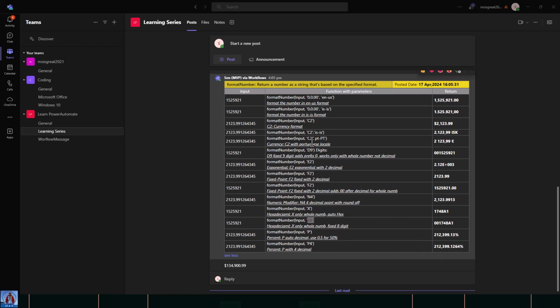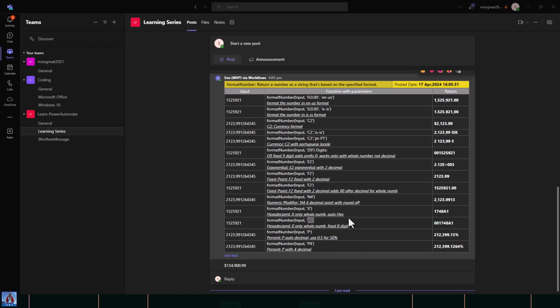So these are the formats which you can take in the formatNumber function. And do remember that the formatNumber function is just for formatting. Do not use it for calculation. If you are doing it for calculation, it might give you some undesirable calculated value effect.